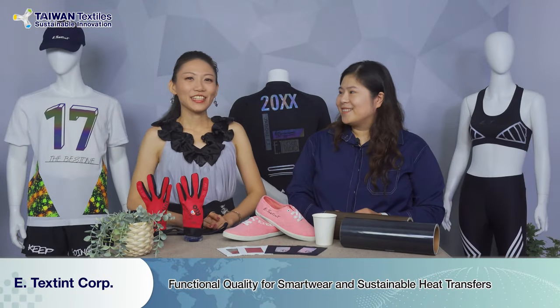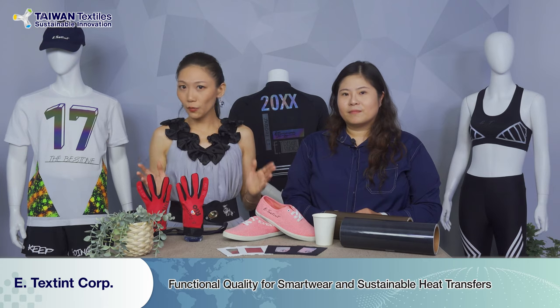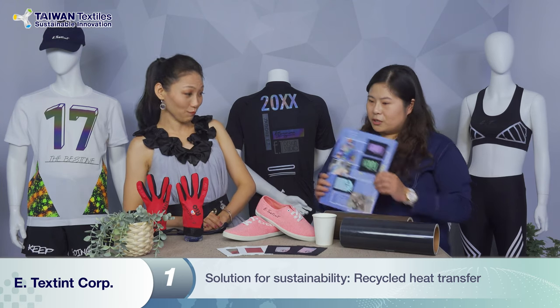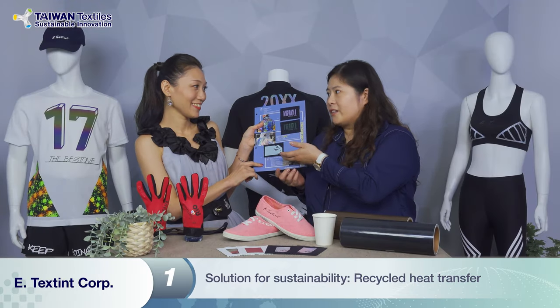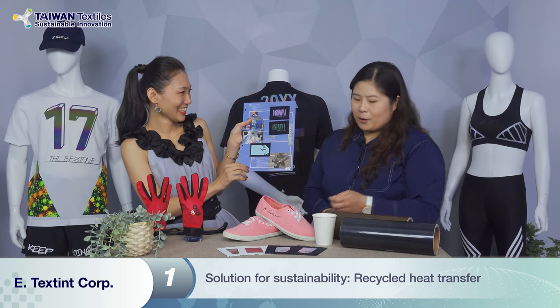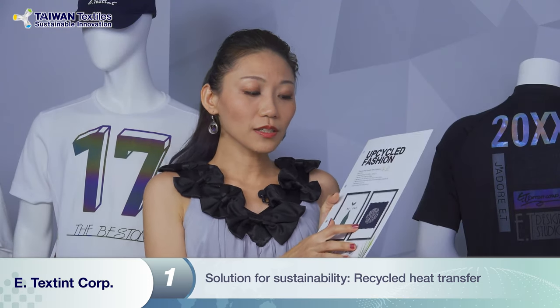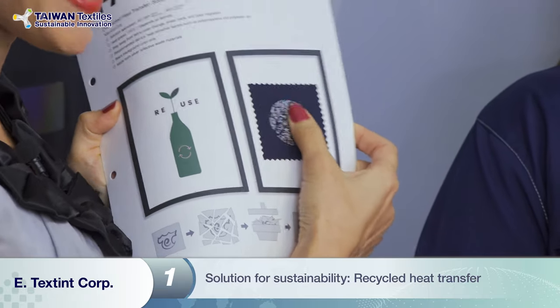Host: It's wonderful to have you here and to see so many beautiful products. I have some questions for you. Sustainability is now a world trend — everybody is seeking new materials and new solutions. How can you support this with heat transfer? Annie: A lot of our products are made from die-cut molds. The hollow waste from those molds — instead of throwing it away, we gather the material and grind it into small pieces, then combine it into heat transfer. Here is an example of the silver refractive. You can feel every small piece; it's shiny.